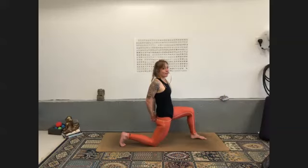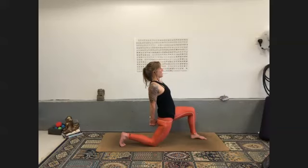We're moving into a half camel variation. So if this is enough for you, stay here, because this is a camel, like right here, shoulders back. It's a back bend right here. If you went a little further on the first side, go ahead and begin to drag your fist down.